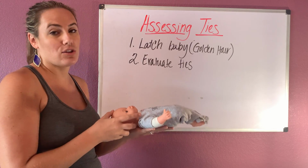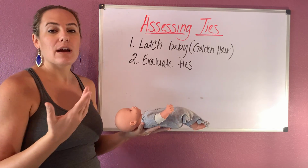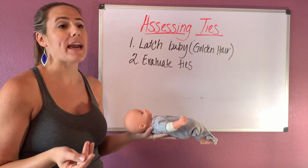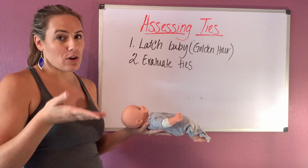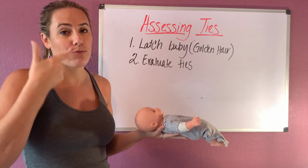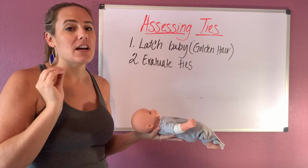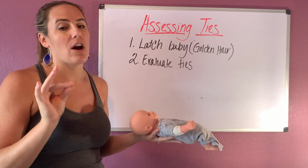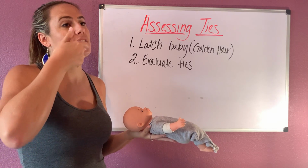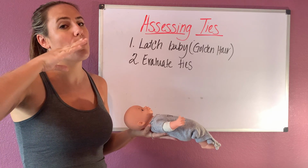The next one is a little trickier, it's the tongue. So the first thing I want you to look at is to try and make your baby cry, or notice when they cry. Usually when they cry, their tongue lifts up to the roof of the mouth, and you might see that tight frenulum right there. Usually those anteriors are really obvious, so those are the easiest ones. They're going to cry and you're going to see that little piece underneath and their tongue's really not going anywhere.